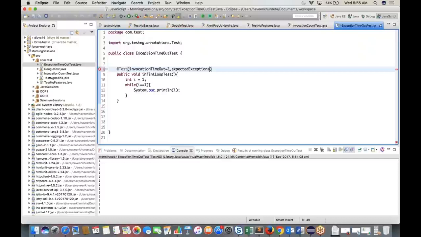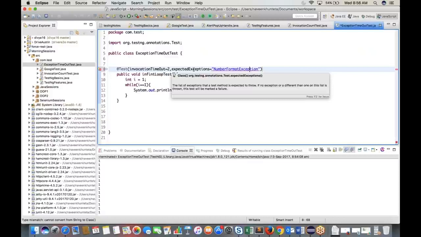So we have expected exceptions. What is my exception? It can be whatever: array index out of bound exception, or number format exception. You need to write that exception name here, like number format exception. This is my expected.